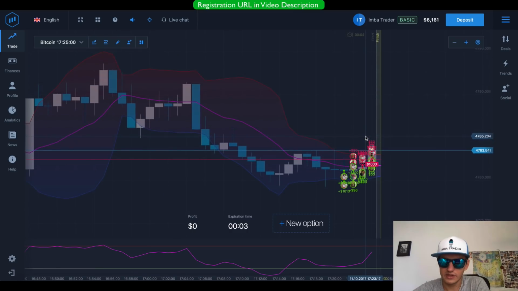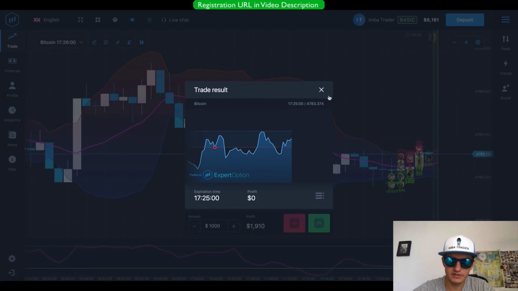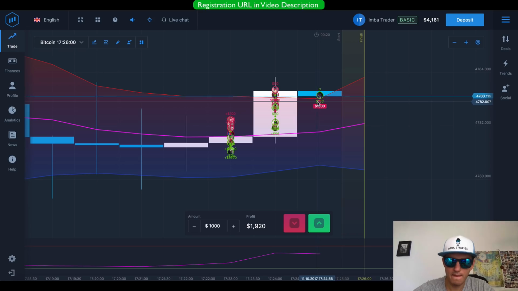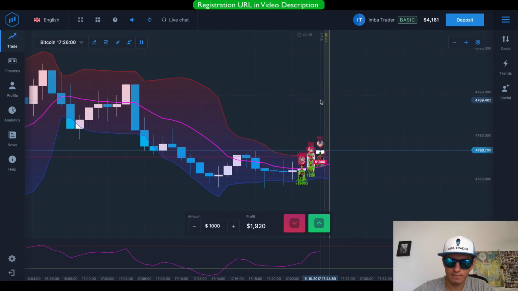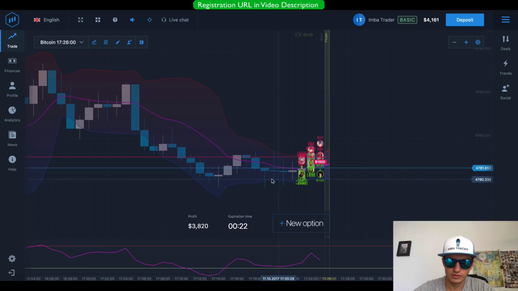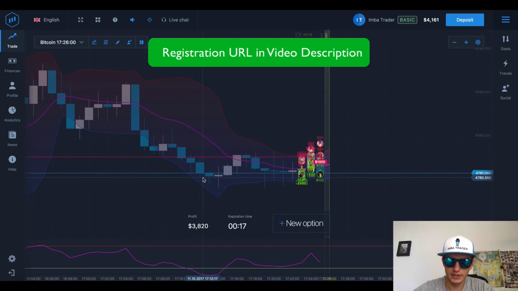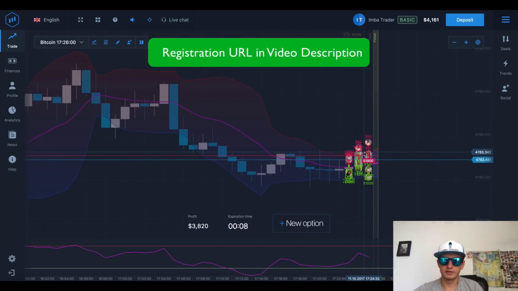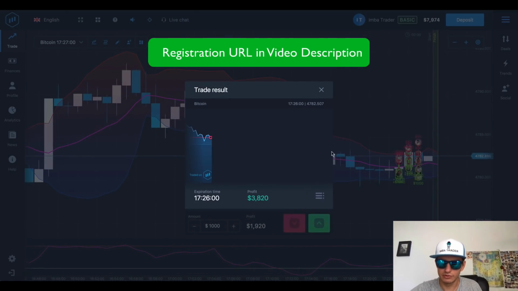Anyway, looks like we are losing this one, but what I'm going to do is proceed with the martingale strategy, and I just submitted two $1,000 trades, and this one is still going upwards. Actually, no worries, we have enough time, and I believe that this global trend is going to continue. Yes, and it's going to go down to this support line, 17 seconds, and it's getting more and more reliable. You see how it works. Making trades on the level of the Bollinger Bands is a high probability strategy to be in the money.